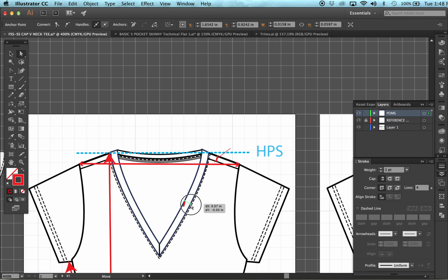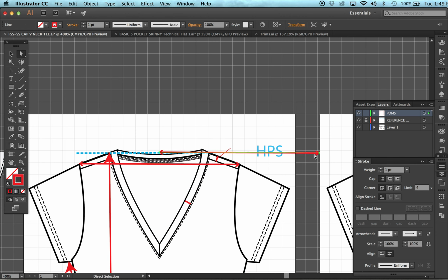Okay, so here is my neckband width. I'm not going to put any arrows on that either because it won't be easy to see, the line's too small. So we have the neckband height, and then the next thing we have is the front neck drop. Our front neck drop is going from the HPS point to the seam of the neckband. So that's down there, that's the front neck drop.